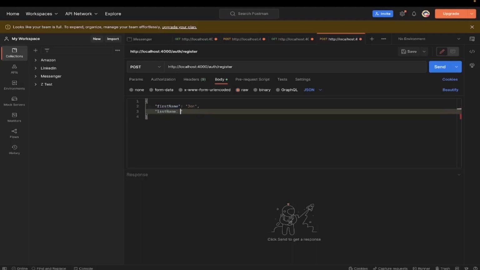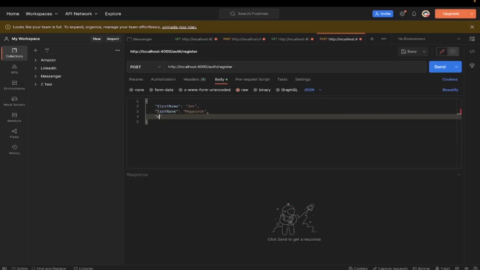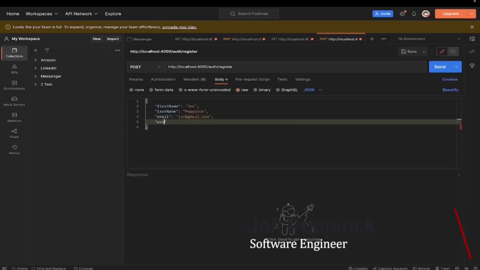Last name is Pepink. The email is john@gmail.com. And let's say the user enters the password. Let's just keep it simple, and we'll set that to password.